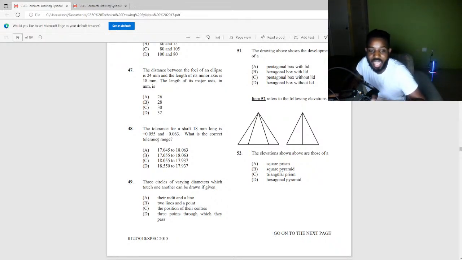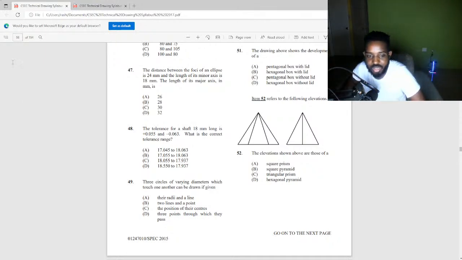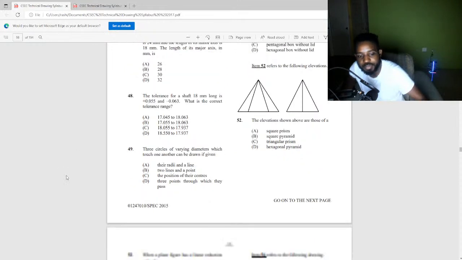Good? So what that means is that if that's a tolerance for the shaft, so you're building something to fit that shaft into, the shaft that you're building can be between any of those distances and it will fit perfectly, but not larger or smaller. So tolerance just means that you don't have to stick to one exact measurement or one exact size.